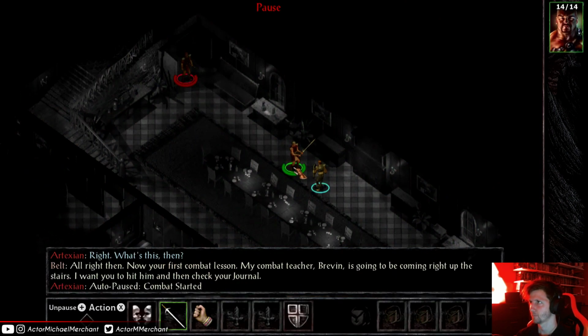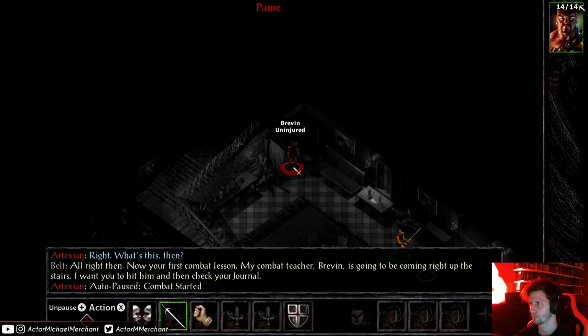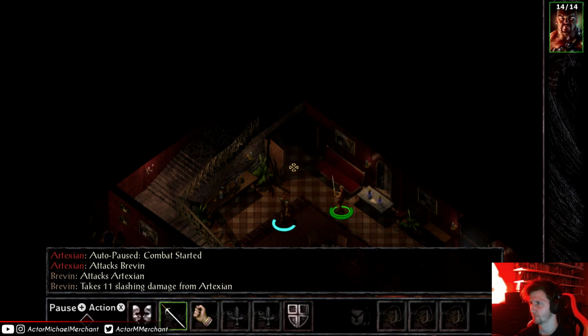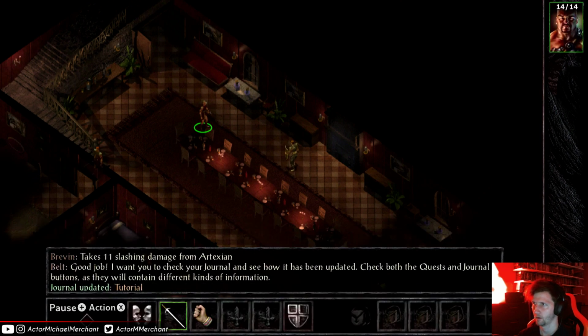Good job. I want you to check your journal and see how it has been updated. Check both the quest and journal buttons, as they will contain different kinds of information.